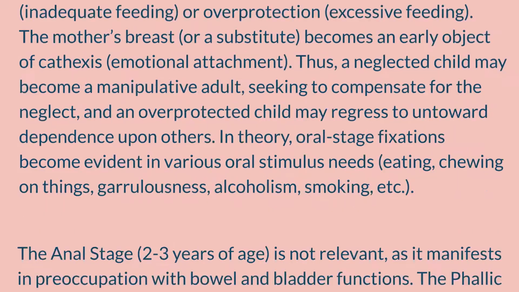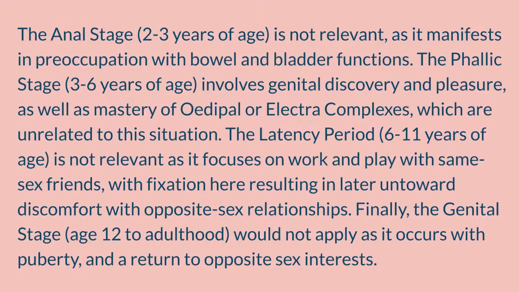The anal stage, 2 to 3 years of age, is not relevant as it manifests in preoccupation with bowel and bladder functions. The phallic stage, 3 to 6 years of age, involves genital discovery and pleasure, as well as mastery of Oedipal or Electra complexes, which are unrelated to this situation. The latency period, 6 to 11 years of age, is not relevant as it focuses on work and play with same-sex friends, with fixation here resulting in later untoward discomfort with opposite-sex relationships.